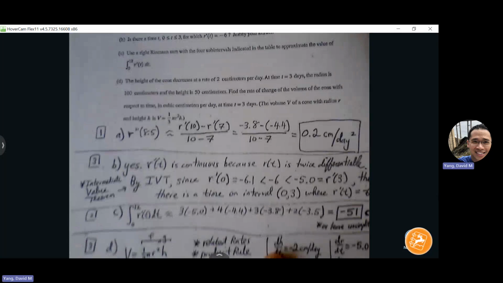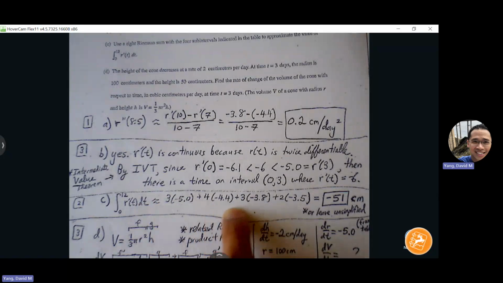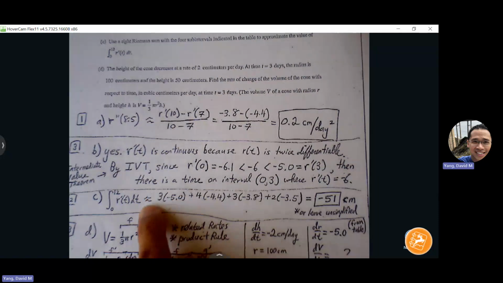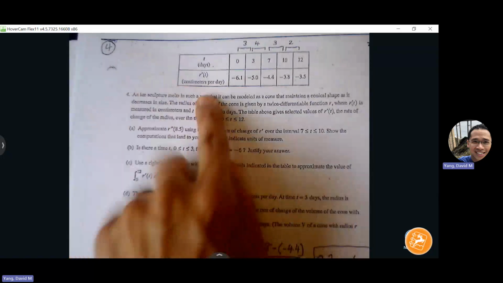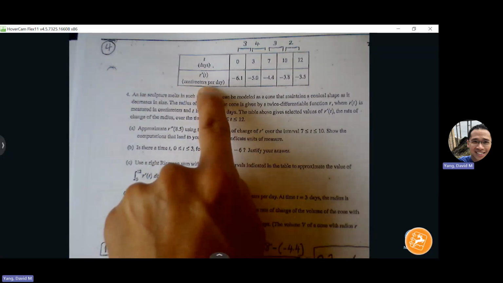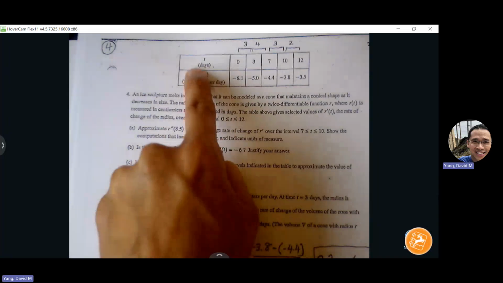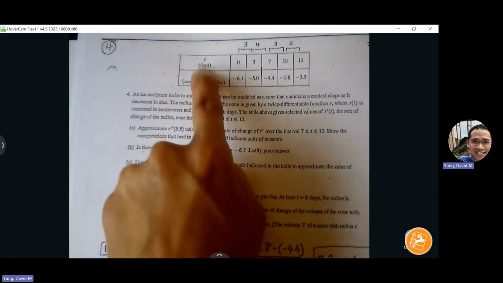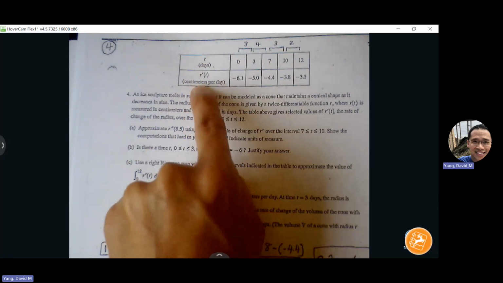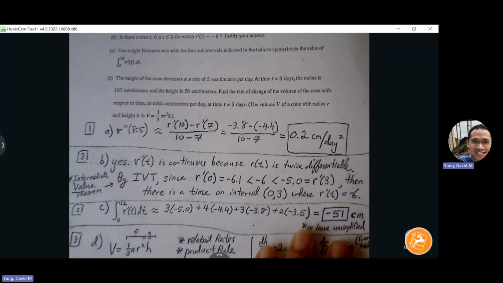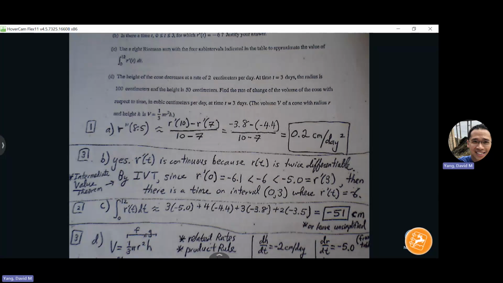Again, non-calculator. So you probably just want to leave your answer in this form. You're not going to be able to get down to -51, but it's okay. Your unit of measure is going to be centimeters though, because I think the tendency is students see the centimeters per day and they want to keep that unit. But whenever you take the integral, you're going to strip away the unit because you're multiplying these together. So if I do centimeters per day times days, then the days will cancel out. It's just centimeters. So keep in mind, whenever you do an integral, your units will change, without the denominator, basically.